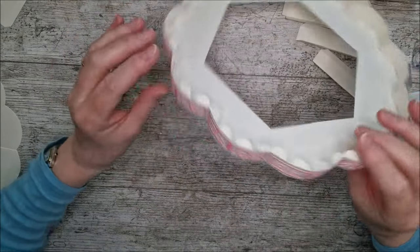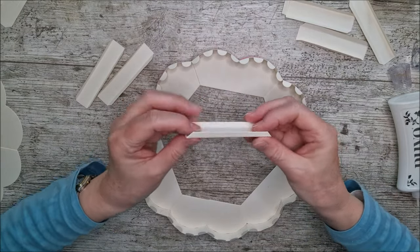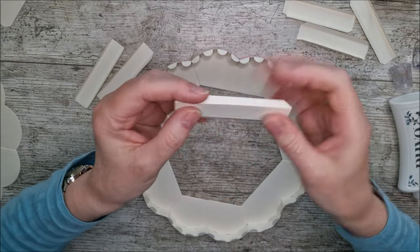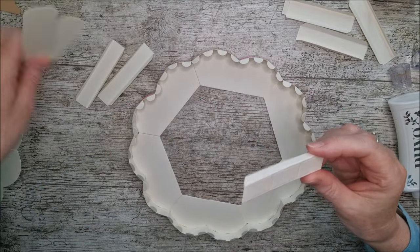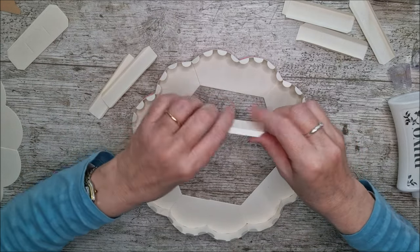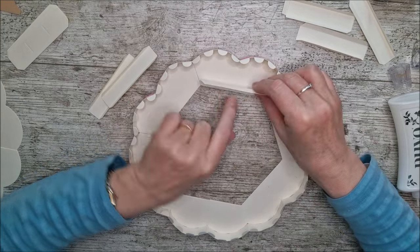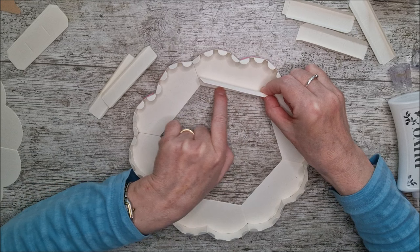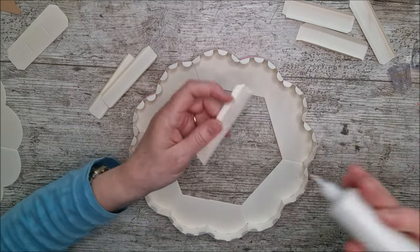As you can see, I've got all of those on and I need to add pieces on here. So these are the little stabilizing die cuts, and you can see that that's actually got little marks in it that you can cut that into 3. So you should have 8 of those. Leave 2 of them aside for the moment because those ones are going to get cut like that. And for the other 6 then, you're going to glue these along here. So with the flat side of your die cut facing inwards and the glue tab facing sort of parallel to the edge here, actually right out at the edge, you can glue those on the whole way around.